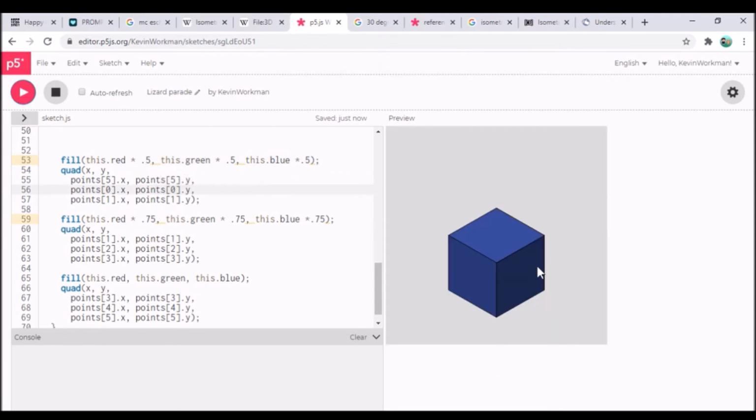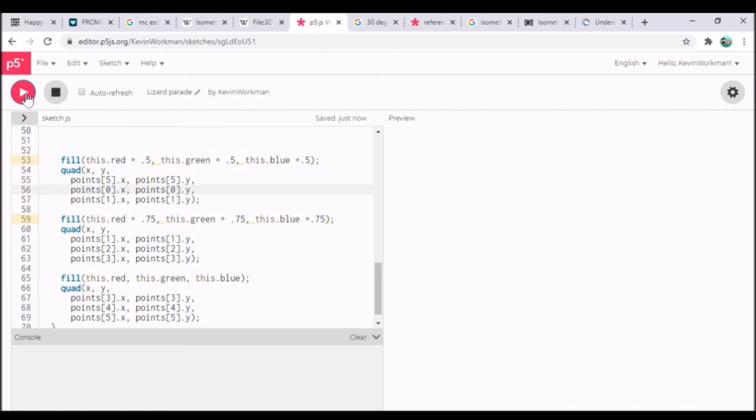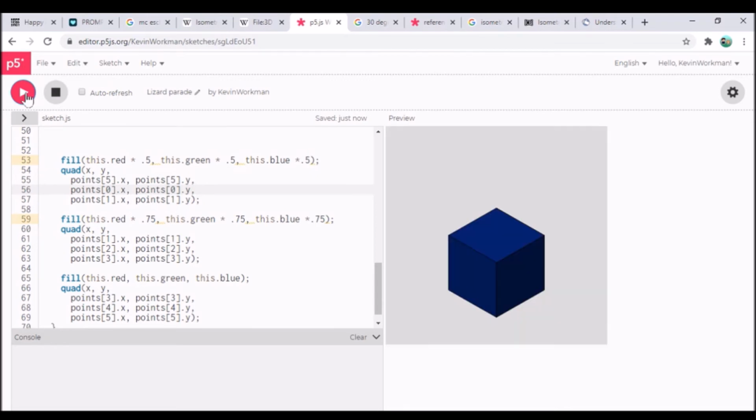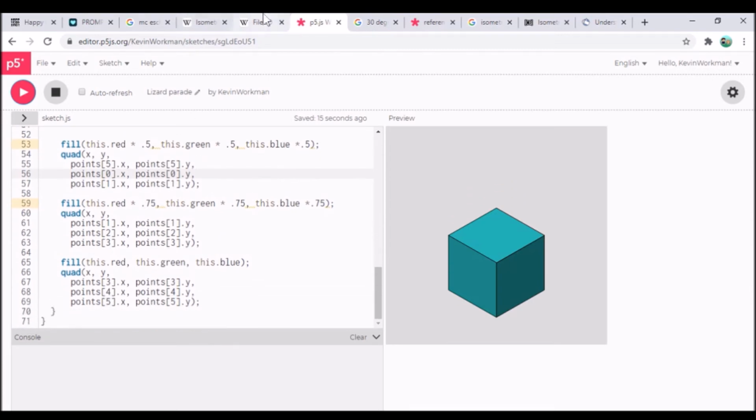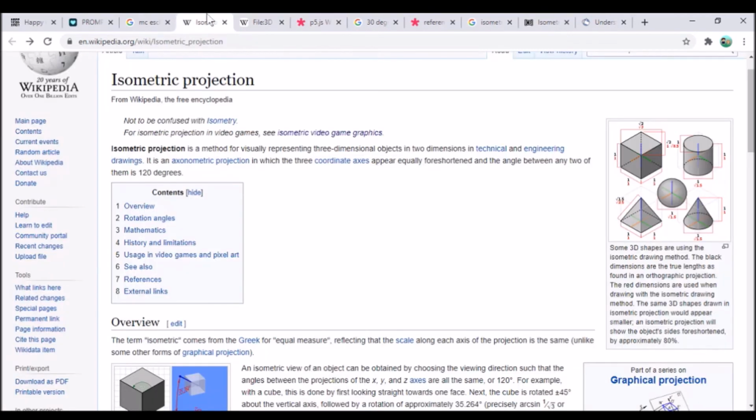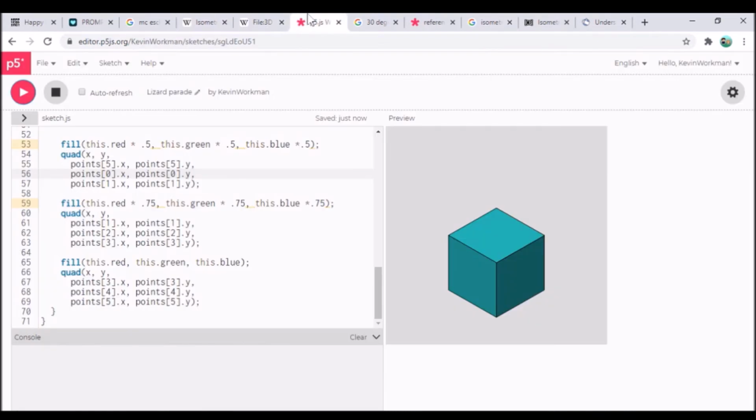So now the darker edge is sort of the one that's facing us, and you can maybe imagine that the light is coming from the top, and yeah, I guess that looks okay. I think maybe 0.5 is too dark. I also am not convinced that's right. No, it is, okay. So I might do like 0.6 or 0.75 and then 0.8, something like that. But I could play with this.